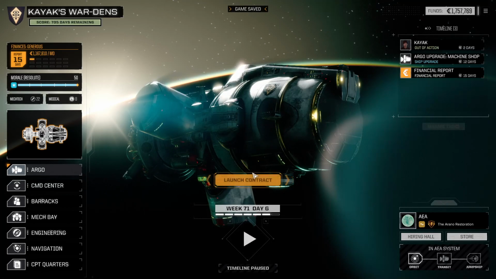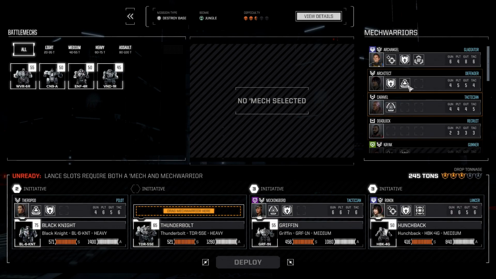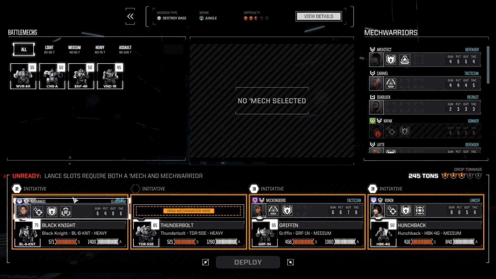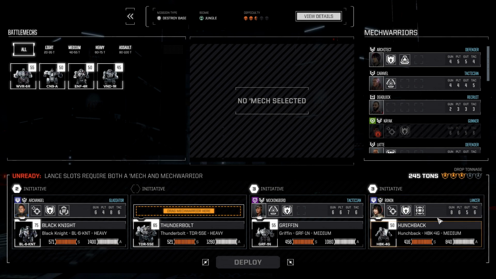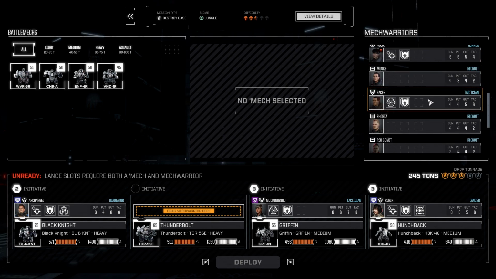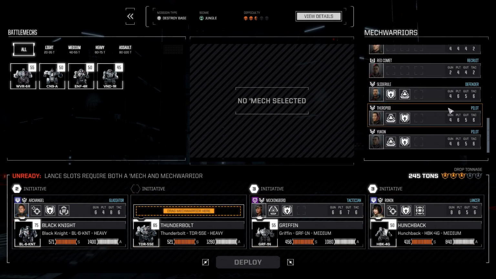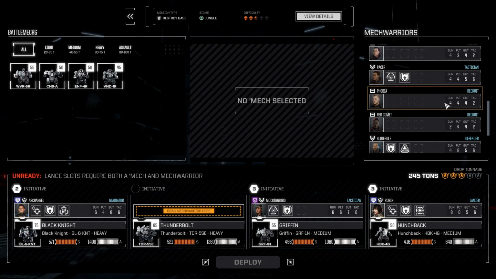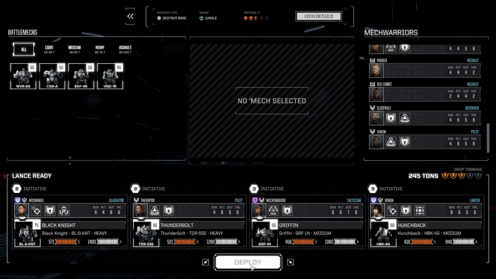We can wait for Kayak to get on action. Probably don't have to. I think we just launch the contract and start killing things. I feel like that's what we can do. We'll get Archangel back in the Black Knight so that he can weather down heat. We've still got the breaching shot in the Hunchback because yeah. Thunderbolt. Pacer? Pacer is missing some gunnery. But then again, so is everybody. That's fine. We'll get Theropod. Had some good experiences with Theropod of late. Destroy a base, we can kill a base.